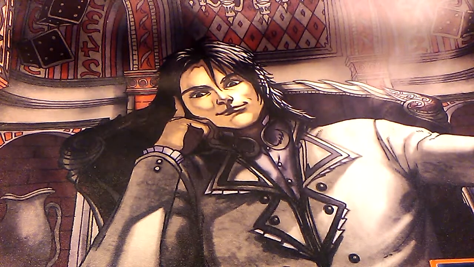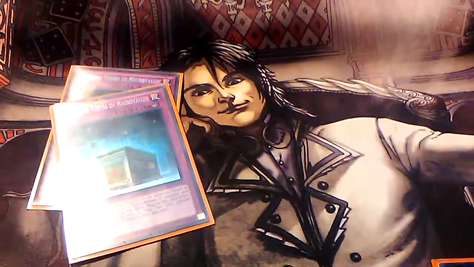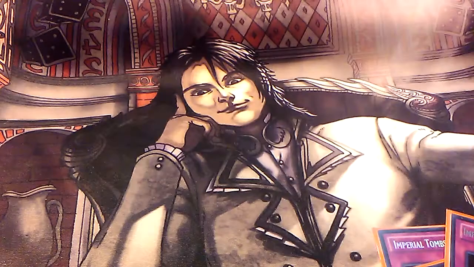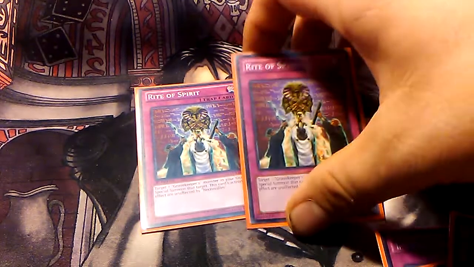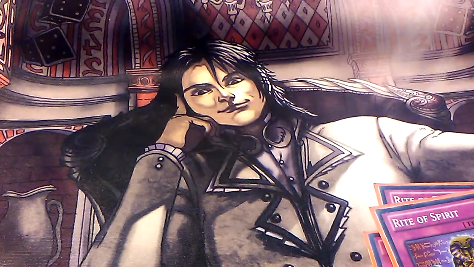Traps are coming up next, and we got 3 copies of Imperial Tombs of Necrovalley, best card ever, followed by 2 copies of Rite of Spirit. This is to recycle our descendants, our recruiters and our shaman. It special summons a Gravekeeper monster from the graveyard, can't be negated by Necrovalley.